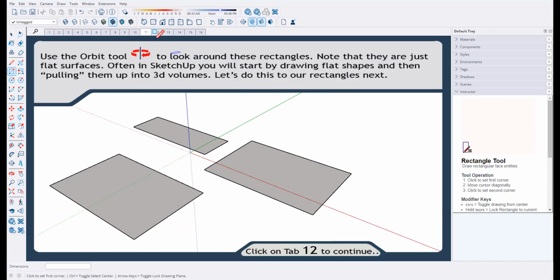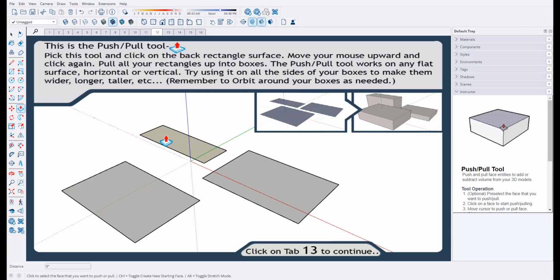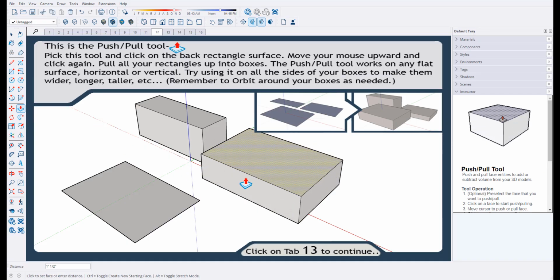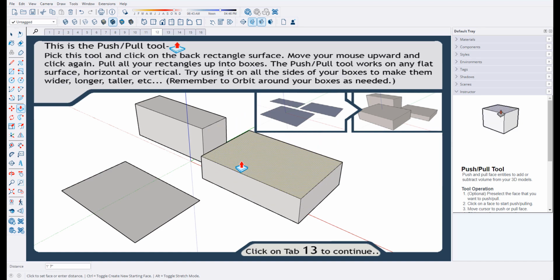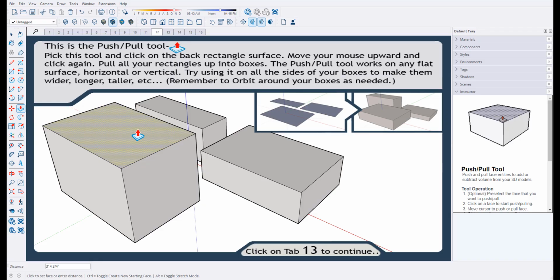All right. Number 12. Then they use the push-pull tool. And so they're just showing you an idea. So here's our push-pull tool. You can see as I go over a certain shape, I get those little dots everywhere. So I'm going to click, move, click. So click to pick up, click, move, and I can go up or down, right? I haven't clicked again. And I'm not dragging. I'm just moving up and down. Click. Now it's done. Click, move, click.